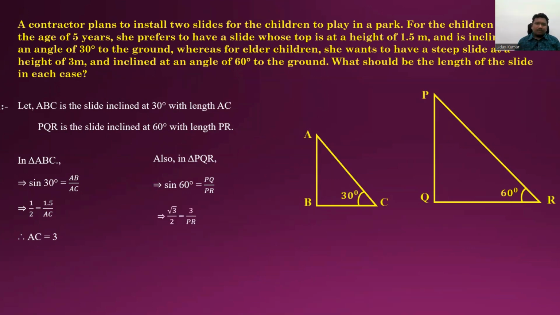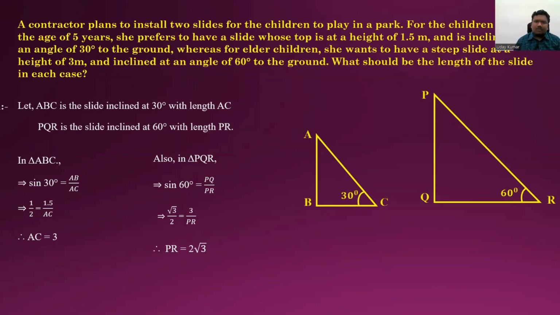From that, if we do cross multiplication, what do we get? PR is equal to 2 root 3. How can we get 2 root 3? It is actually 6 over root 3. If we simplify 6 over root 3, just like the earlier question, here I just wrote it in a direct way. 6 is nothing but root 3 into 2. So root 3 gets cancelled and we finally get 2 root 3.